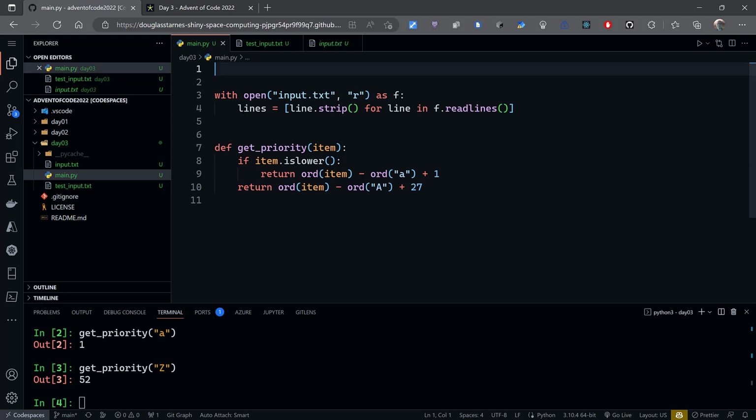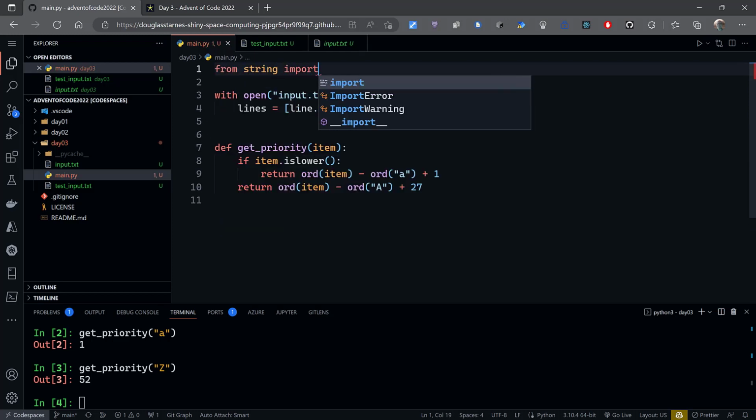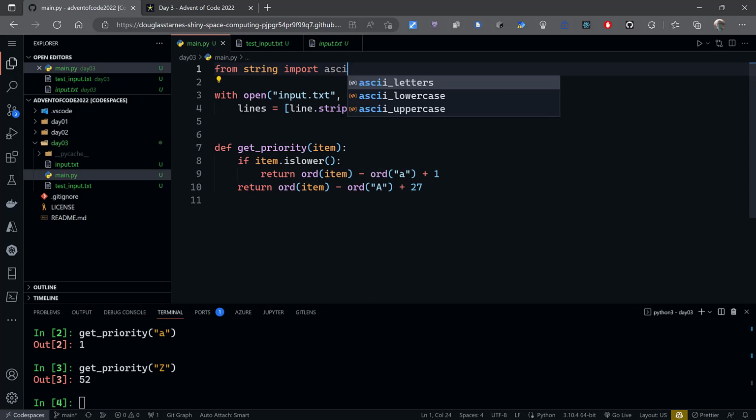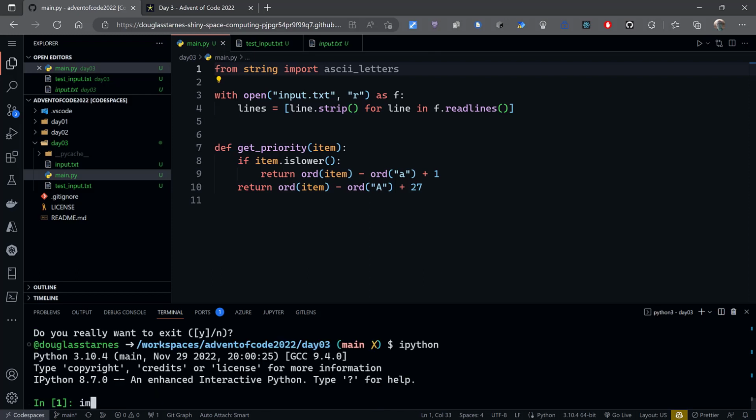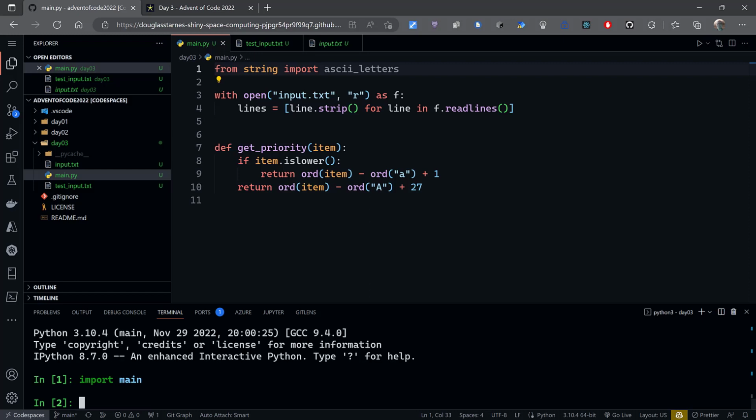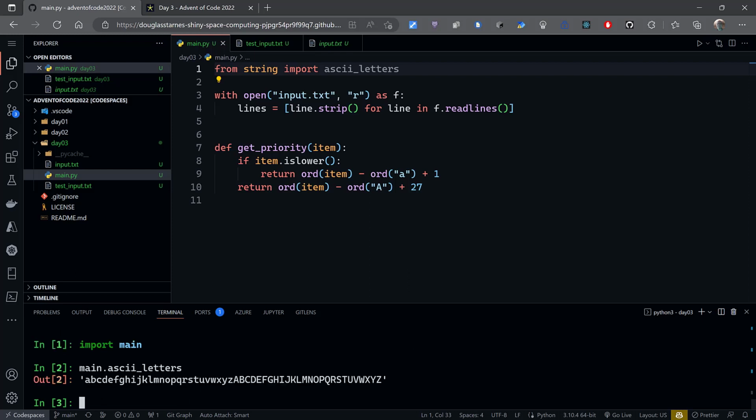And that's in the string module in the Python standard library, import ascii_letters. And now, if I do IPython and I just import main, and I say main dot ascii_letters, you'll see that we have the lowercase letters in a string followed by the uppercase letters in a string.